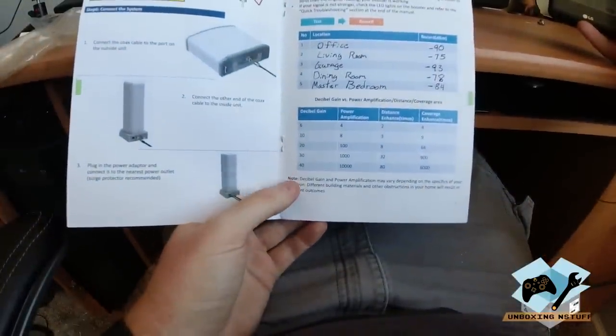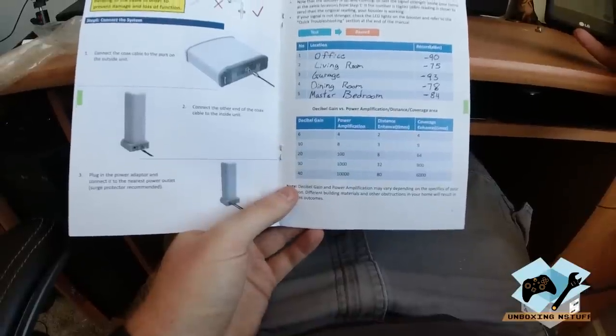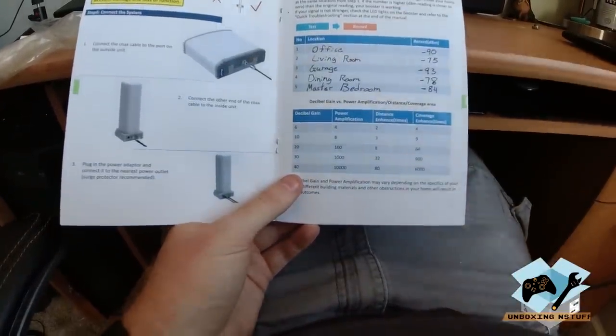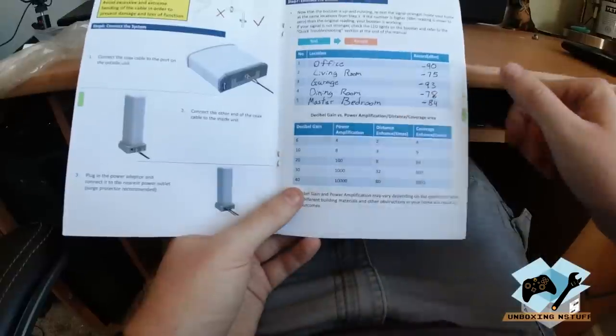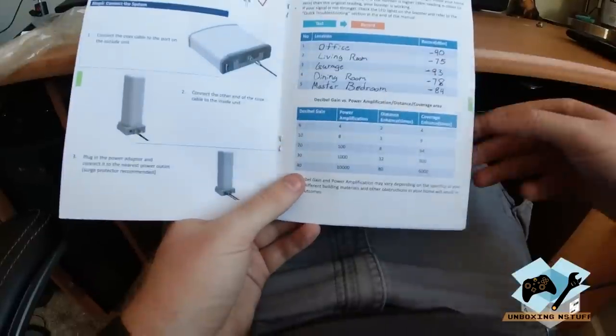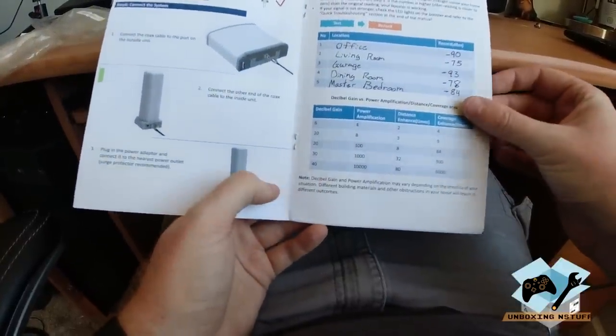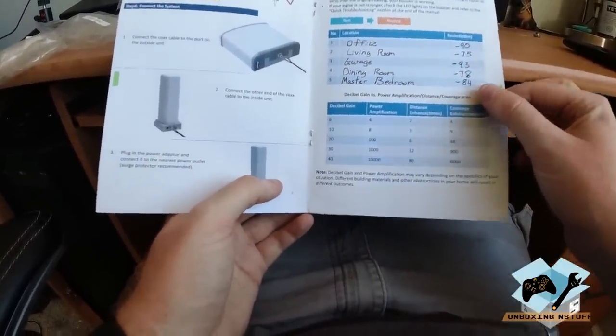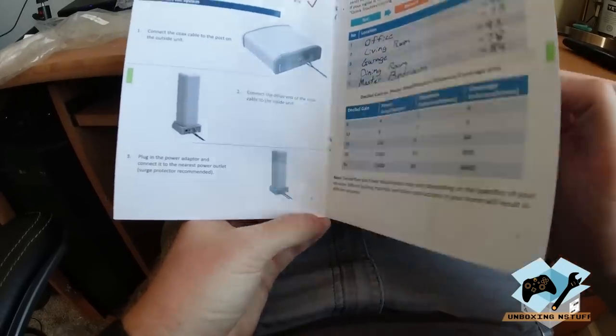So down here we have a decibel gain and how much power that is actually amplifying. So 6 dB gain is actually times in your power by 4. So these are some pretty significant gains. They really should help throughout the entire house have very good coverage and good speeds.